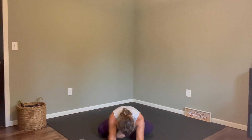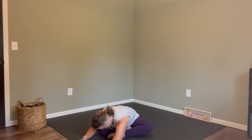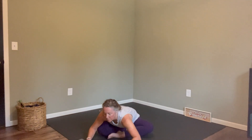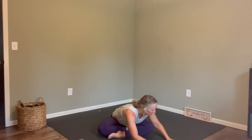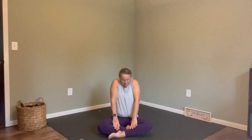Bring our torso back to center. Let our fingertips touch the earth beside us — let's take an inhale, reach those arms out and up. As you exhale, hands through heart center, walk those arms in front of you, take a forward hold, relax the neck and the head. Let's walk our arms over to the right side, soften that right shoulder down, then gently bring your body back to center and walk over to the left side. Slowly bring the arms and torso back to center, walk those arms back towards your body, and take your shoulders up, back, and down.